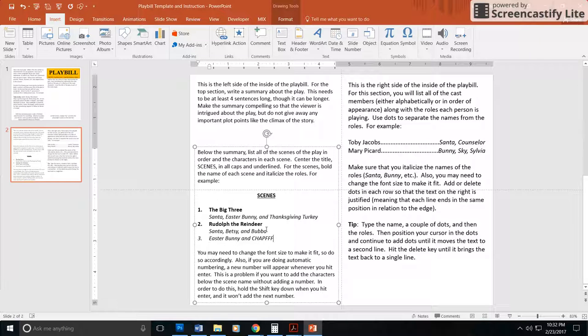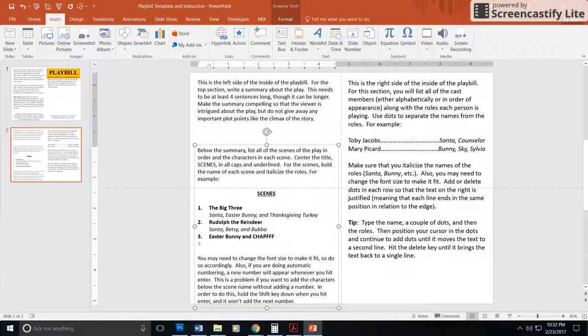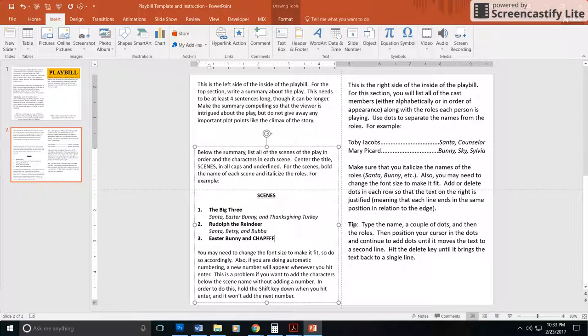It's just continuing the italics. So I'm going to need to go back here and highlight that. Turn off italics, but I do want to bold it. Okay. But here's the trick I want to show you. If I hit enter again, it is going to go ahead and keep numbering, and it's going to do a 4. So instead of that, I'm going to keep my cursor here at the very end.